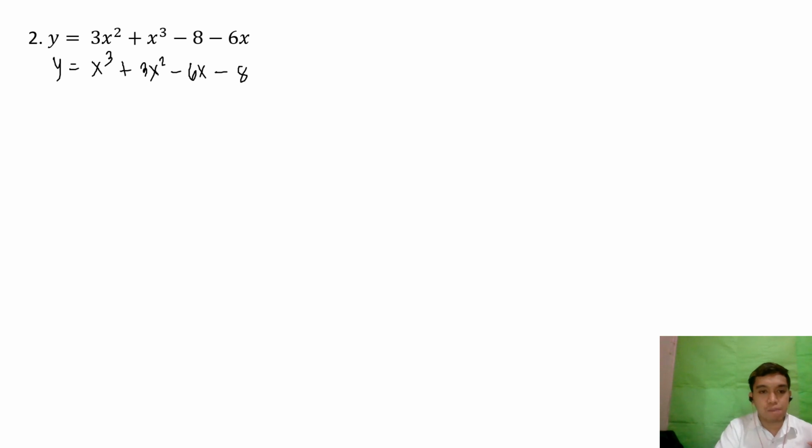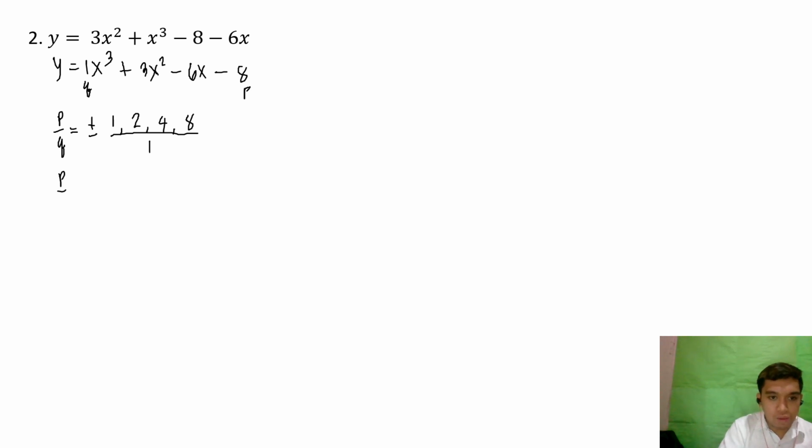So, hanapin natin ngayon yung mga possible roots gamit ang rational root theorem. So, yung ating p dito is yung ating negative 8. Ito yung ating p. At again, yung ating q dito is 1. Okay, 1 yung ating q. So, therefore, p over q is equal to positive, negative mga factors ni 8, that is 1, kasi 1 times 8, at saka 2 times 4. Yun lang naman yung factors niya. 2, 4, at saka 8. So, yan lang yung mga factors niya. Tapos, yung 1 naman ay 1.